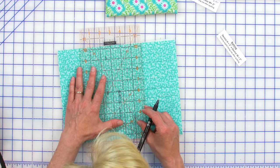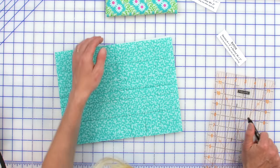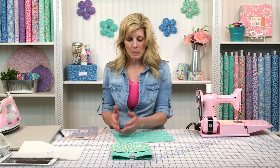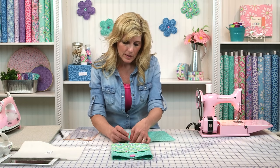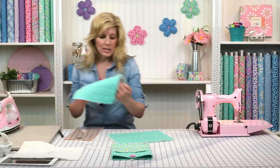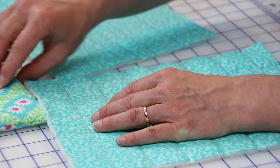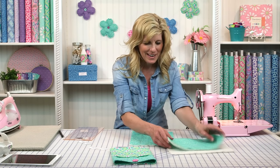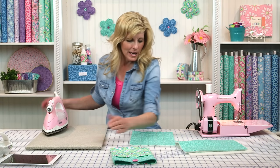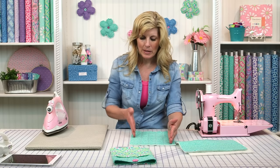Position the fabric on top of your batting with your lines drawn — one and a half inches apart, continuing down. Pin it — do yourself a favor and pin it. Using a walking foot also helps keep it sandwiched together. Take some pins, pin it all the way around, and you're just going to sew those lines. I didn't do any lines out on the edges because we are going to cut this down, and there was no point in sewing lines that will just be cut away.